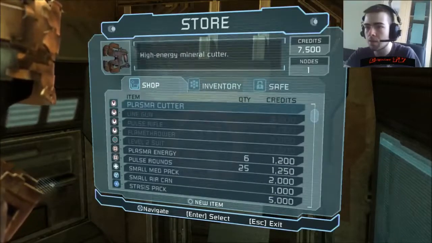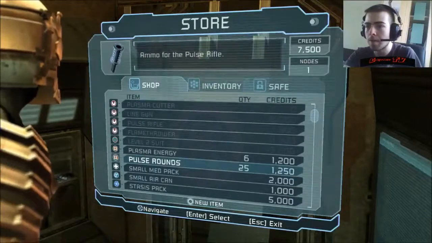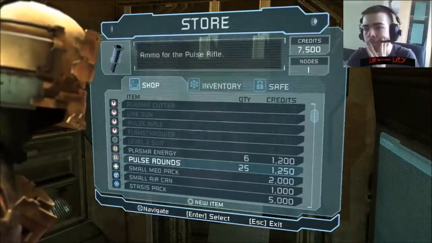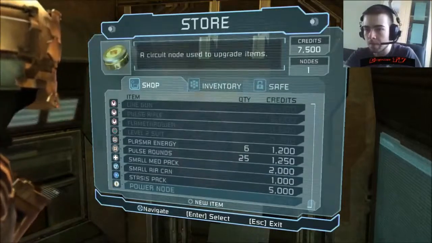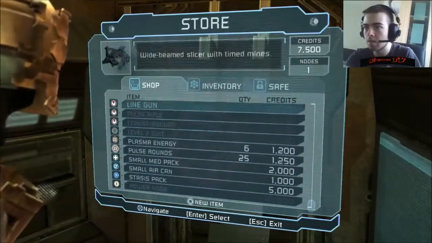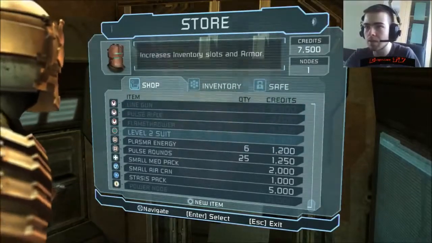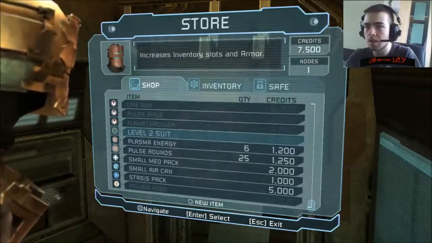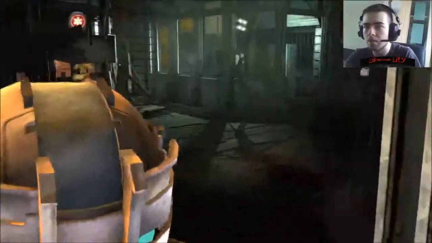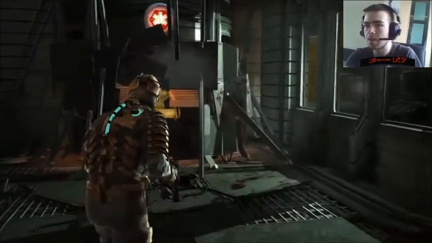Square pulse rounds. Oh, ammo for the pulse rifle. Okay, so I can now buy those. That's cool. Kind of want to save up my money so I can get, like, one of these new guns, like the flamethrower or something. I've got the level 2 suit, haven't I? I'm sure I've got that. I'm sure I bought that in one of my last episodes. I'm certain I do. Oh, wait. Doesn't matter, let's carry on.